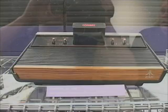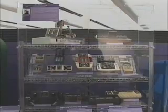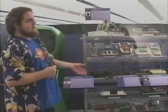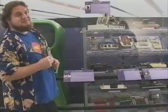That Atari 2600 is from my personal collection. The 2600 really changed the way video games were done — originally games were all hard-programmed, with just one or two games in a console. With the removable cartridge system, that changed everything. It had been done in one or two machines before, but this took it to a whole other level. It was also the largest user of microprocessors up through 1980.